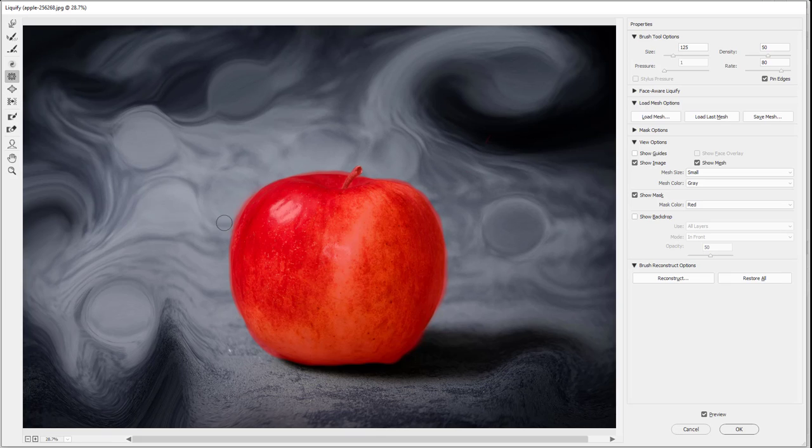You also have the pucker tool, which is the reverse. It pulls things in, and it's possible to slide these around, which I think produces a fun effect. And let's add a little more twirl.